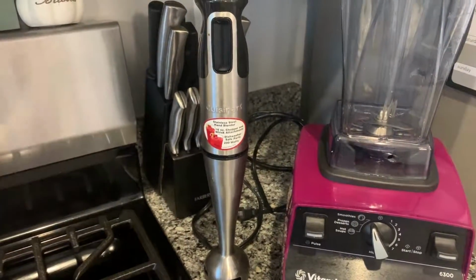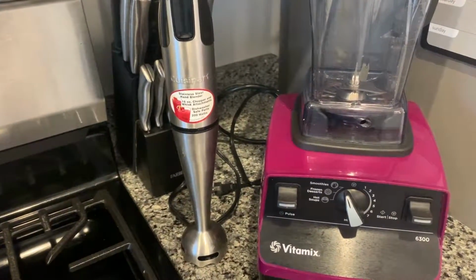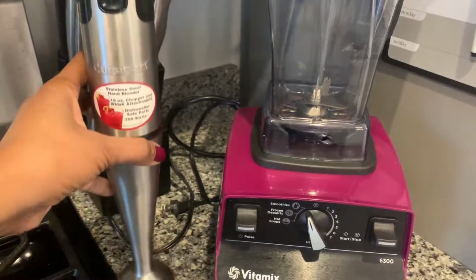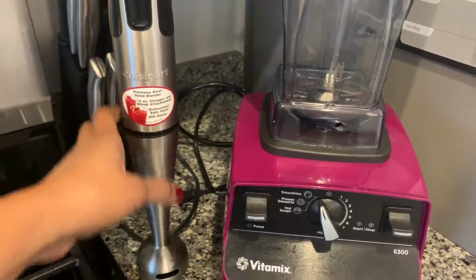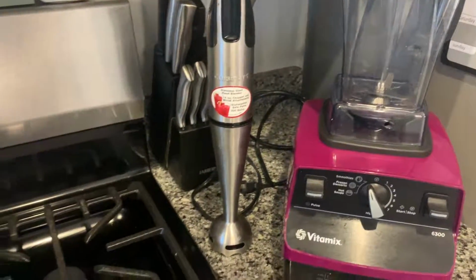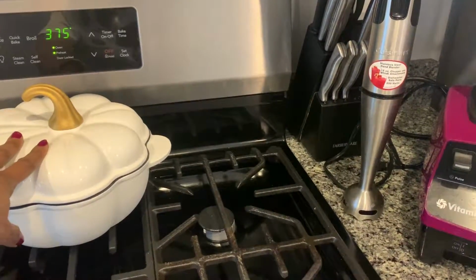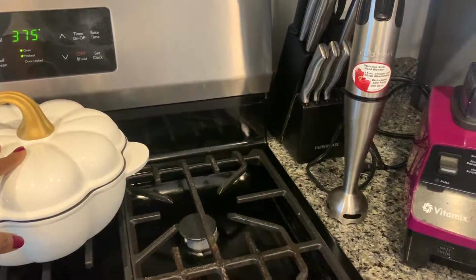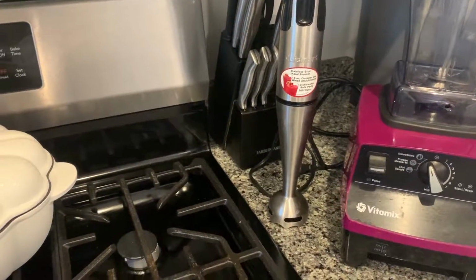I've made soup, I've used the attachment for cakes, but it has the immersion blender attachment on it, and you can actually blend your soup right in the pot. So I haven't decided if I'm actually going to do this in my pot yet, because I am having a Friendsgiving in a couple of weeks, and I'm going to make this soup again because of course I'm going to eat all of the soup that I'm making now, and I'm going to probably do it in my pot then.